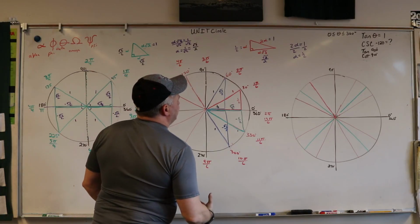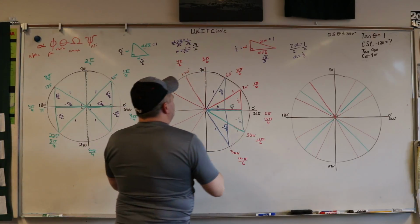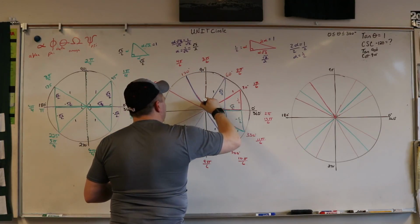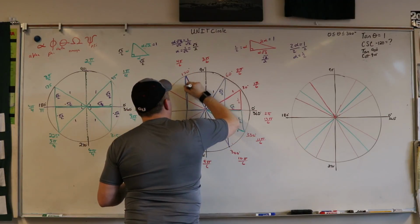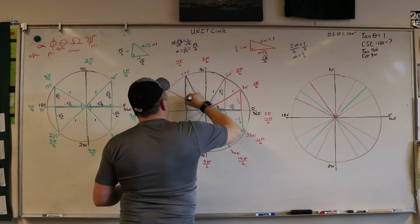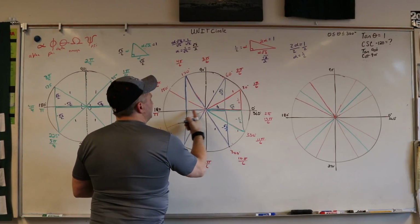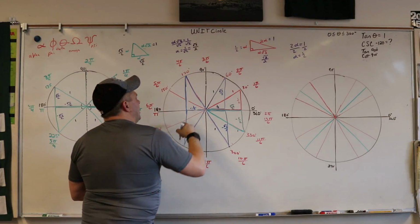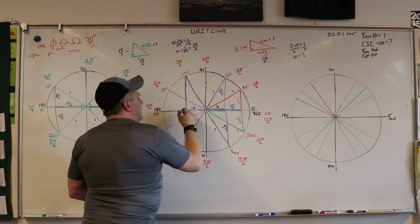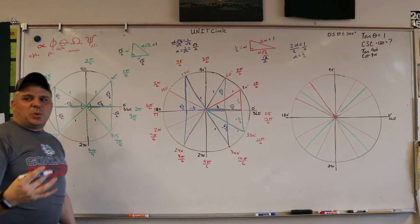And then you have your other triangles over here. So your blue, okay, here's your blue. All right, so your blue, again, because the short side's 1/2, that is negative 1/2, right? So let's try to write that. Negative 1/2, okay? The long side, right, is going to be the square root of 3 over 2, and the hypotenuse is 1.